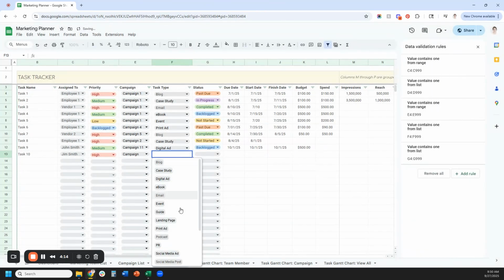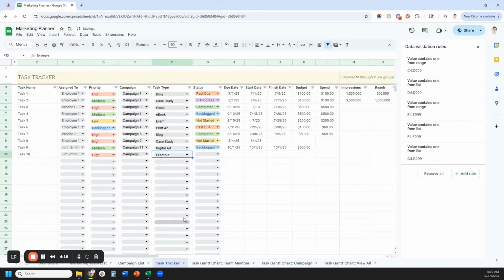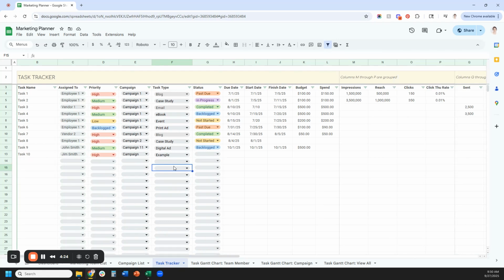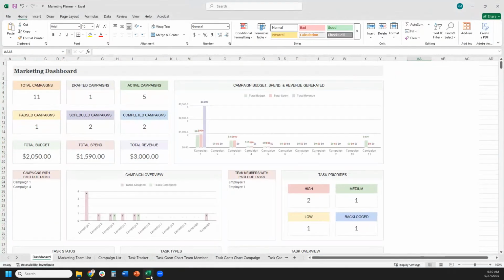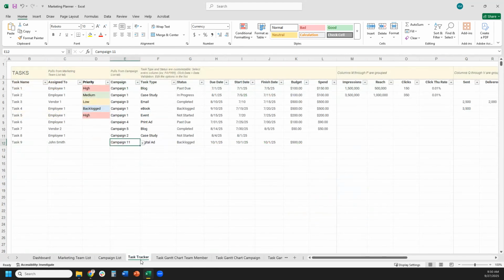So that's really important because then it's going to automatically add that to every single one in this entire column F. So right now, I'm going to hop to the Excel version because making that customization is a little bit different in Excel, and I want to walk you through that. So let's open up Task Tracker in Excel, and then we are looking at column F. I do have little instructions here for you too, just for customization.